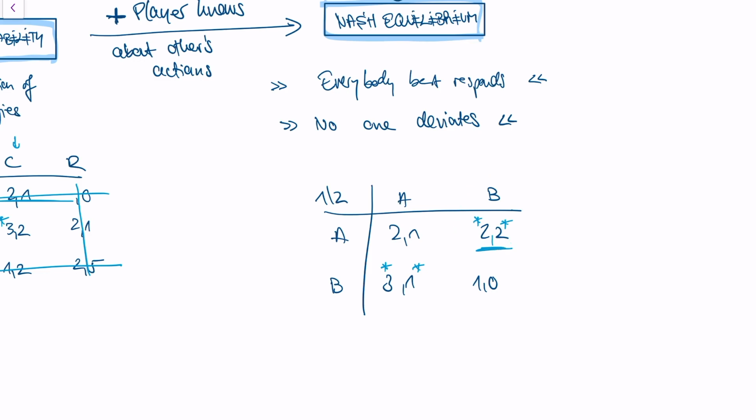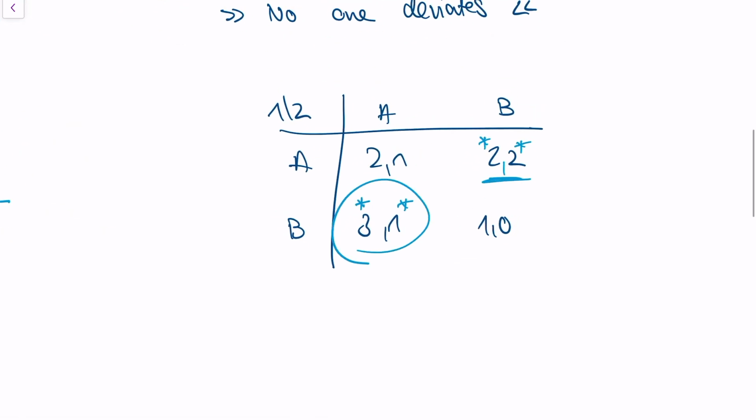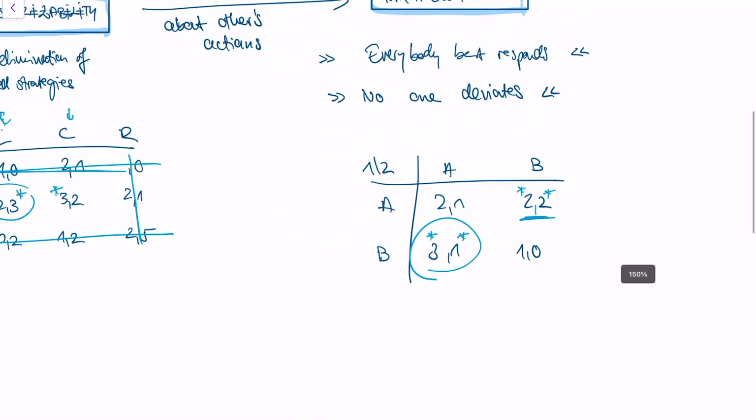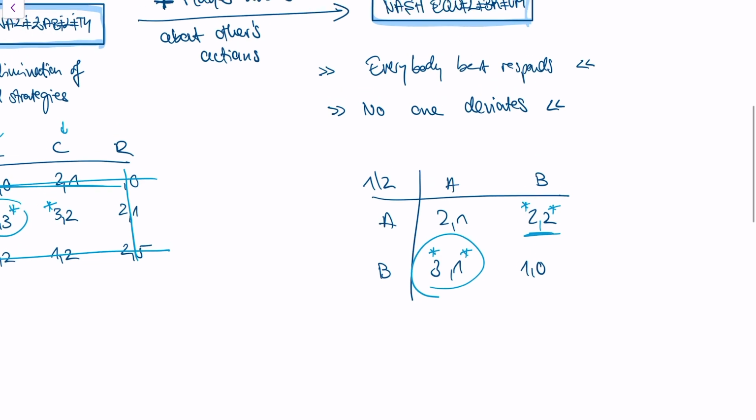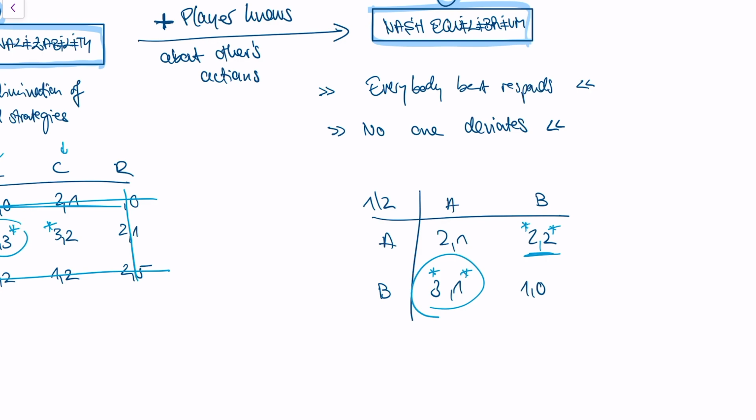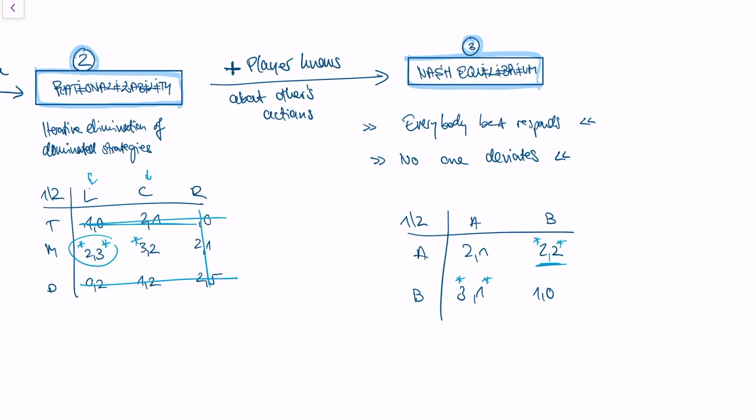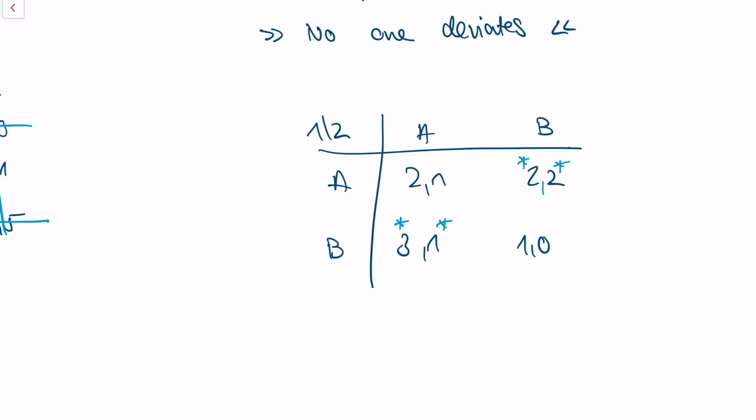However, it can also happen, and you can verify this yourself, that BA is an outcome that happens, because this also satisfies the properties everybody best responds or no one deviates. And this is a problem that you see with the Nash equilibrium. With the Nash equilibrium, you do not always get a unique answer, right? So you set the rules of a game, you're trying to think what the players are doing, and then you get two answers, right? And depending on your application, this might actually be bad. But in many cases, this is a good starting point, because if you find Nash equilibria, they're reasonable outcomes of the game, and then you can think about which Nash equilibrium is more likely in your setting.